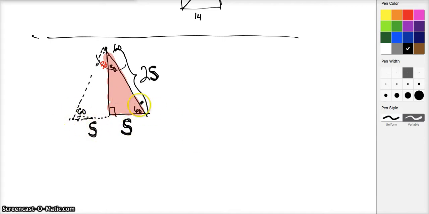Well, if this side of the equilateral triangle is 2S, then this side has to be 2S, this little side here. And so now what we're going to do is just look at this red triangle and the information we have in reference to its sides. So I redrew my little right triangle there, and I'm going to put down the fact that we know this side is 2S if this side is S, right?